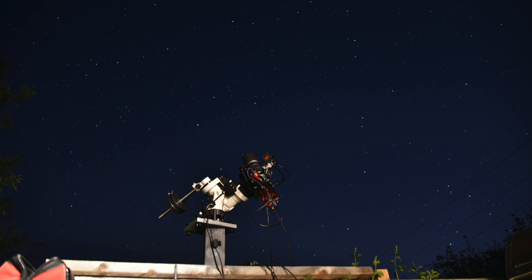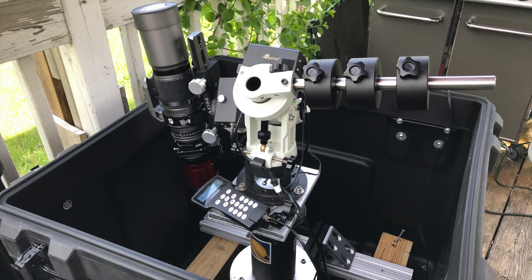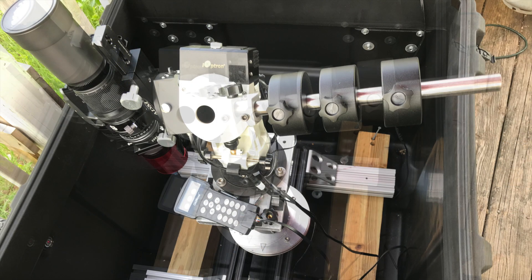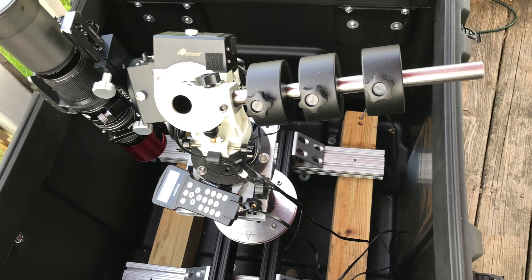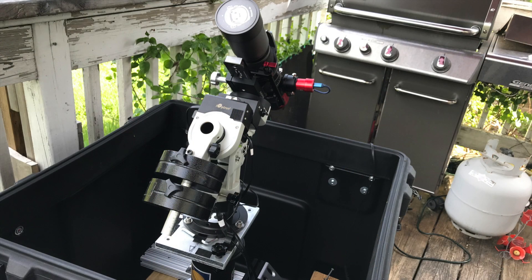Here's my situation, and this is obviously a common one if you don't have an observatory in your backyard. There's a limited amount of clear night sky, with or without a moon. I have a limited amount of time to set up all the gear necessary for a night's imaging run. Like a lot of you, I don't have an observatory with everything ready to go — mount polar aligned, cameras cooling down, roof or dome rolling back.